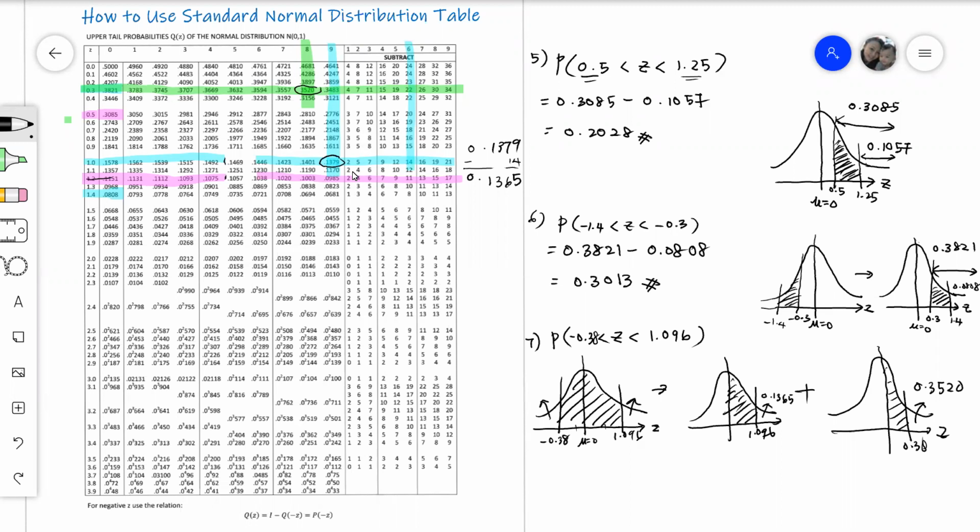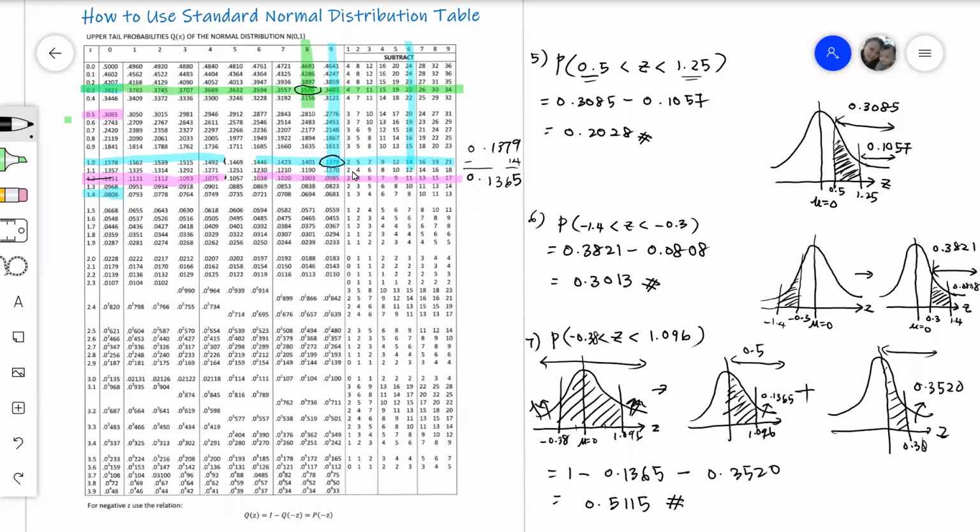Now, what do we do? The whole thing in between them: this half is 0.5, and this one is also 0.5. Or in short, the whole thing is 1. So straight away just take 1 minus the right tail. After we flip, we still get the right tail. So we take 1 minus 0.1365 minus 0.3520. With the help of a calculator, we get 0.5115. That's it on the basics of using the standard normal distribution table.